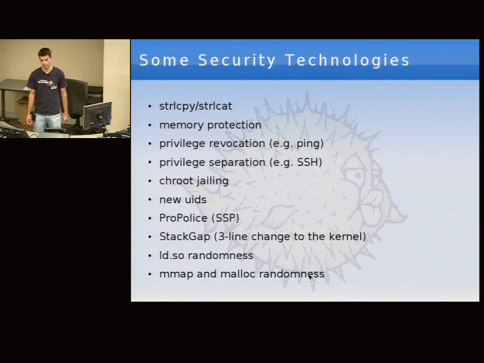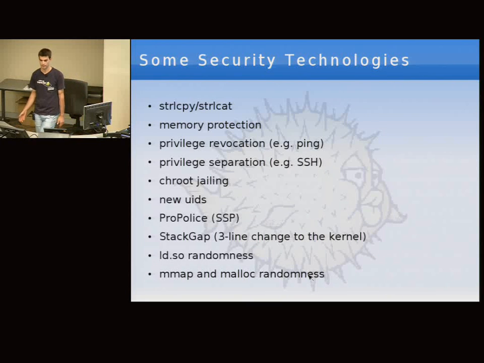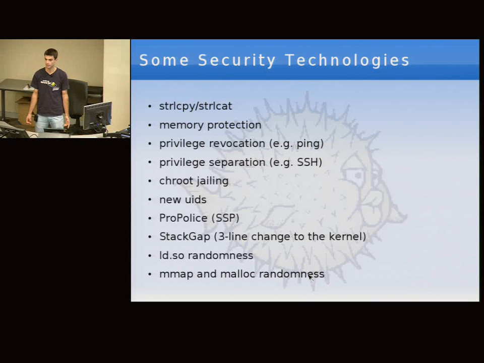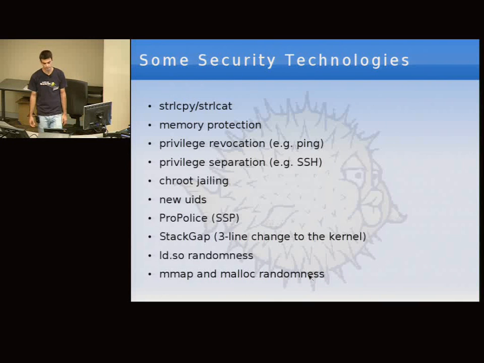I want to quickly mention some of the security technologies we have inside OpenBSD. First, we have string functions called strlcpy and strlcat — string copy and concatenation functions that take a size as an argument and make sure your string is null-terminated. It's strange that the C standard library doesn't have these functions, because we've seen so many bugs over the last ten years created because of strcpy. The standard strncpy does not null-terminate, so you have to remember to do it yourself, which ends up being two or three lines and is easy to get wrong. strlcpy and strlcat do this properly in one line. These functions are part of all BSDs, Solaris, and a bunch of other commercial operating systems. Linux is the only one that hasn't added them to glibc due to some political issues.